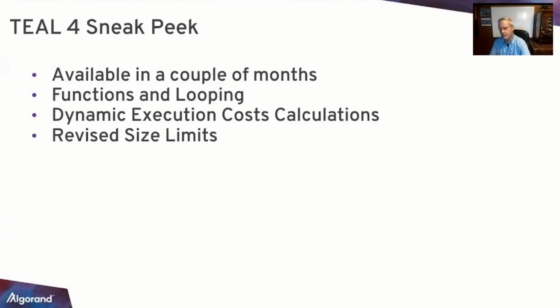Another thing is that every opcode in TEAL has an opcode cost. These are all calculated statically, and your program has to stay below certain limits laid out in the reference documentation. If you write a large program with a lot of conditional logic that doesn't execute at all, you're still restricted. In TEAL 4, we'll be supplying dynamic execution costs, which means it won't calculate your opcode cost until the program actually runs. So you can add a lot more code, as long as your branching takes care of covering the cost of that.